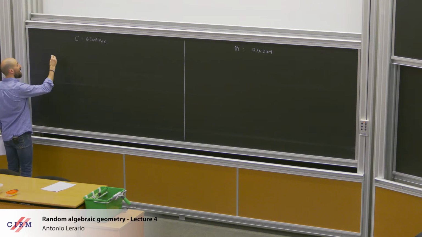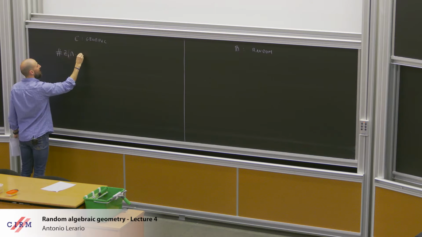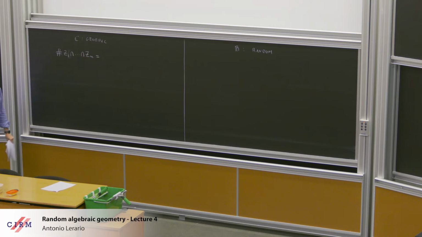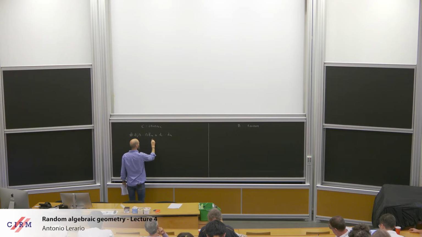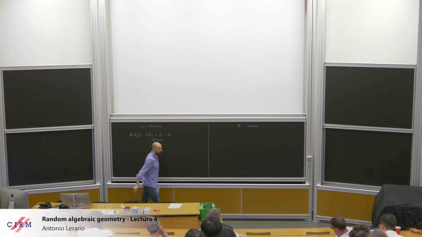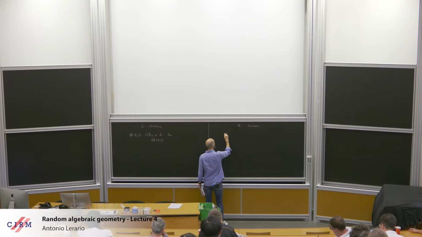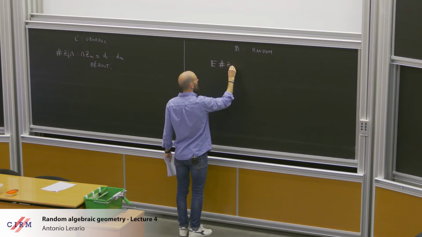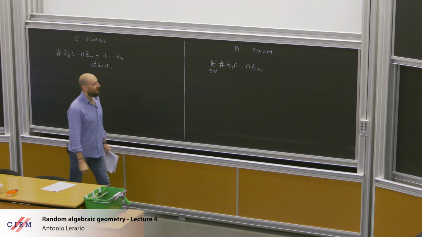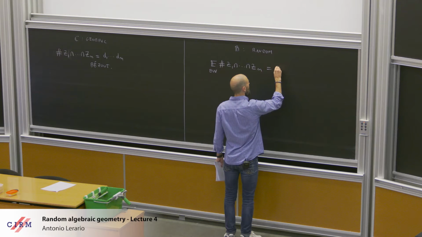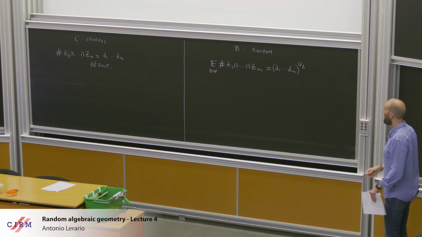Just to motivate and explain, if you intersect generic hypersurfaces Z1, ..., Zn in Pn, the number of points of intersection is d1 times ... times dn, right? And this is just Bezout. And now we have seen this result by Edelman, Kostlan, and Shub-Smale. If you count the expectation of the number of points of intersection, as in the Bombieri-Weyl case, over the reals you're going to have the square root of d1 times ... times dn. Okay, so this is what you have seen.